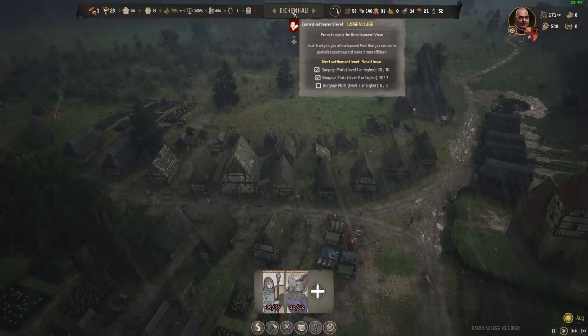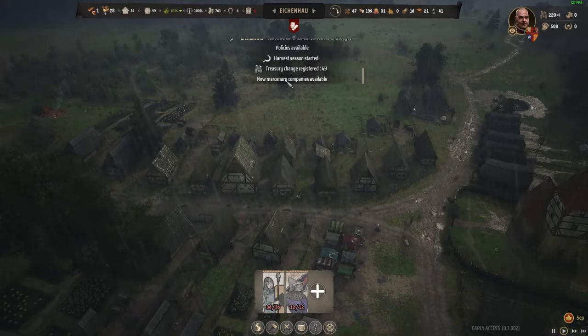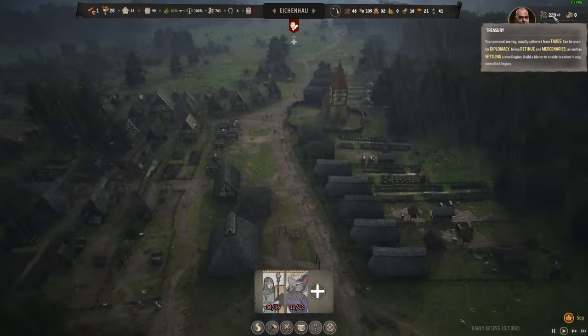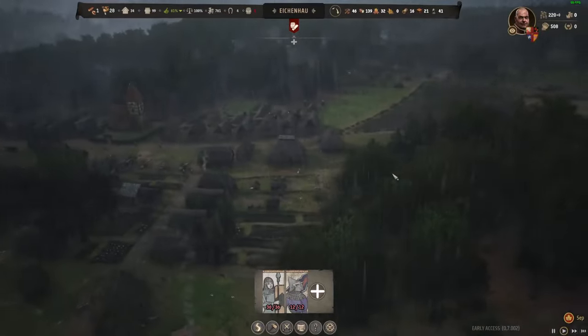How many do I need to get the next level? I need 3 tier 3 houses. New mercenary company is available. Well, so we're getting there. Probably another month and we'll have enough money for a new town.